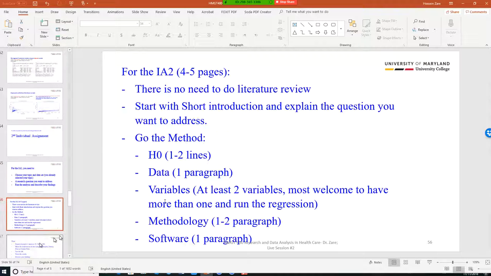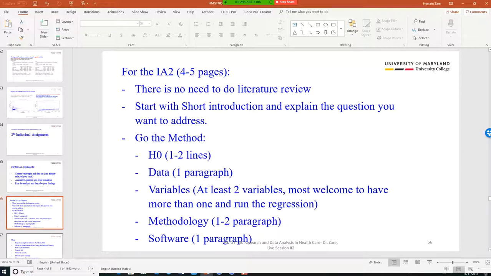For individual assignment 2, I don't expect more than 4 or 5 pages, 4 pages including the title page and references, because probably you won't have more than 1 or 2 pages of references. There is no need for a literature review for the individual assignment.